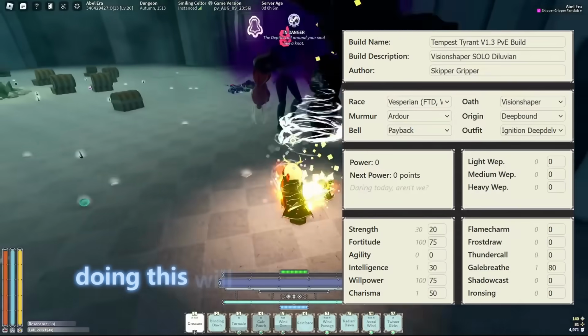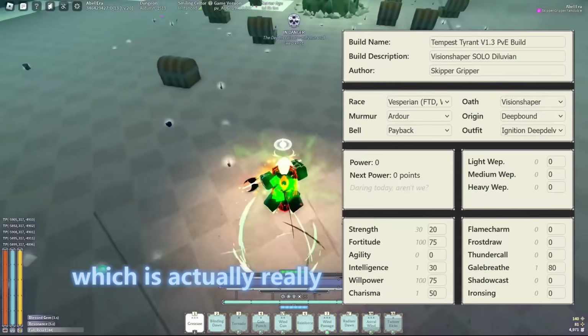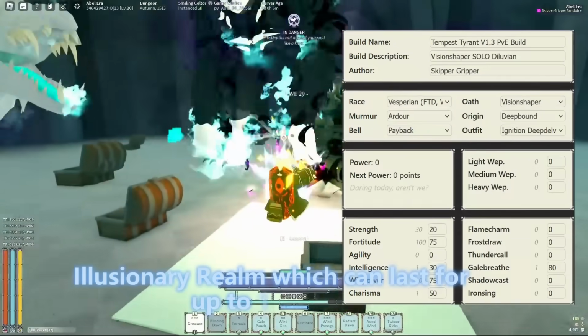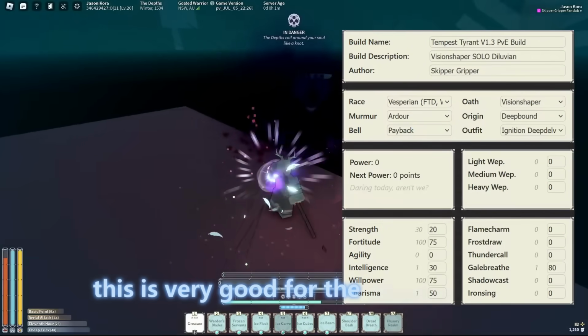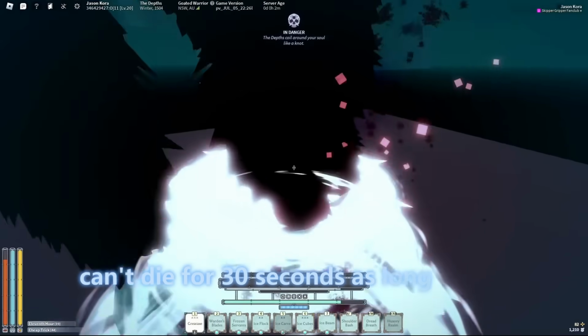Doing this will grant you the Vision Shaper Oath, which is actually really good for the Diluvian because of Illusionary Realm. Illusionary Realm, which can last for up to 1 minute, can allow you to not get knocked even if your HP reaches 0. This is very good for the Diluvian because it means you essentially can't die for 30 seconds as long as you health pack.